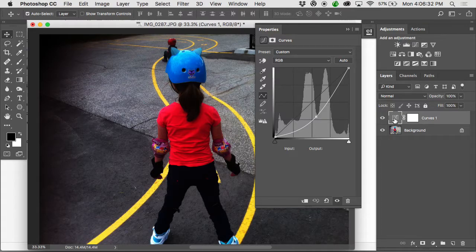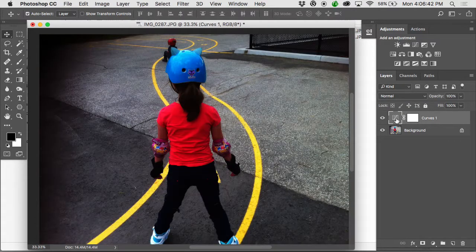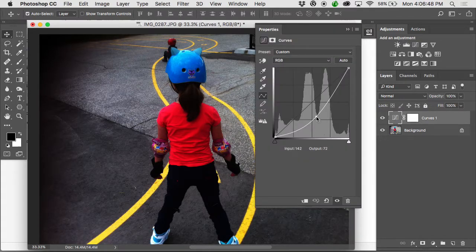If you walk outside and put some sunglasses on, people around you don't go, what happened, right? It's only you that sees it darker. Same thing with this. And if you take the sunglasses off, or if I turn the adjustment layer off, nothing's been done. So if the client says it's too dark, can you lighten it up? I pop back into my curves layer. There's that right where I left it.